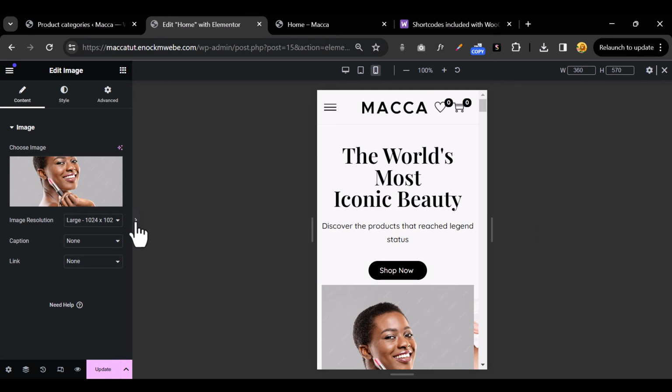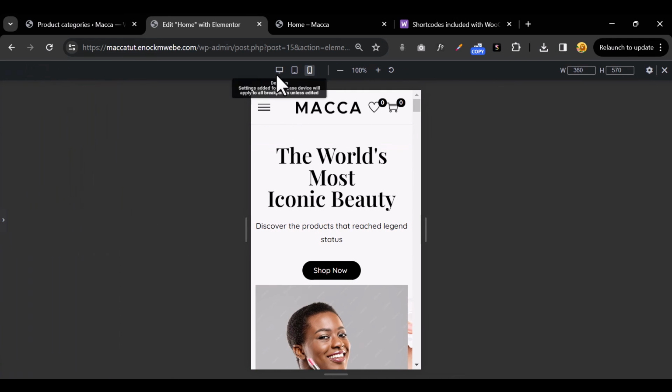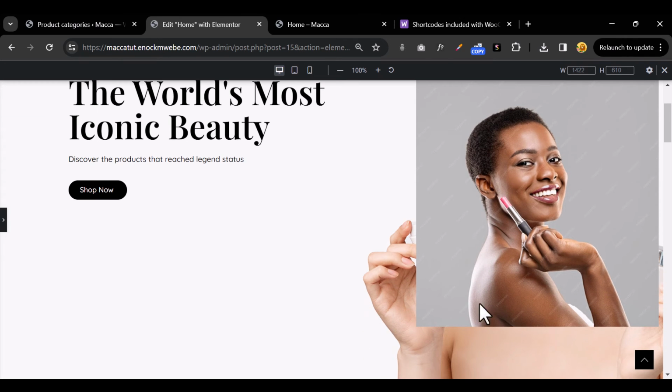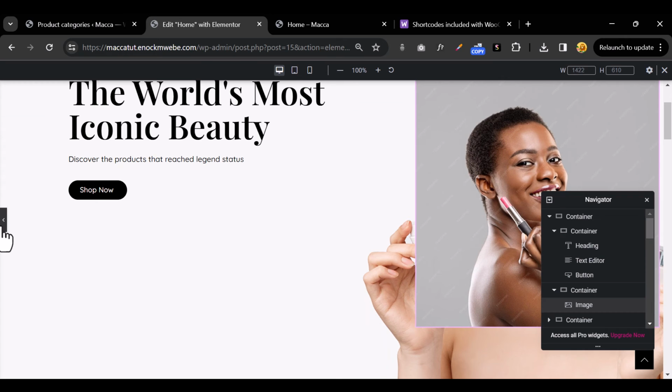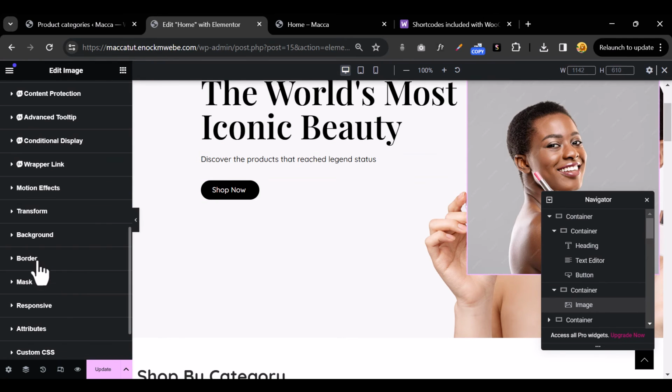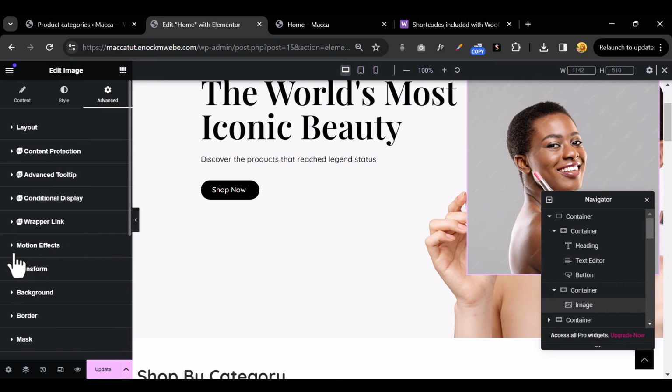When I take this away, this is how it looks. If I go on desktop, this image gets displayed, but I don't want it to get displayed. So now here is a trick. Click on this image, go under advanced, go under responsiveness.